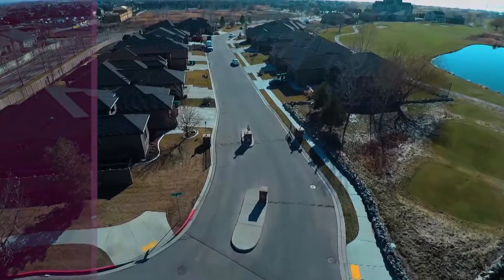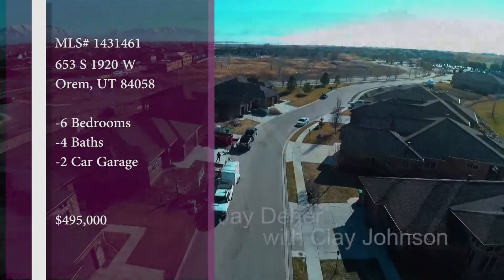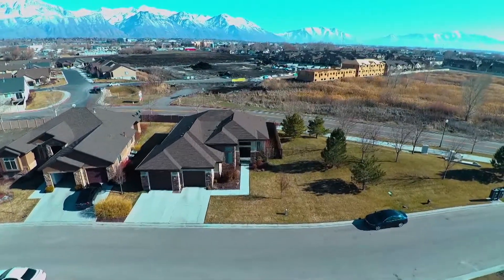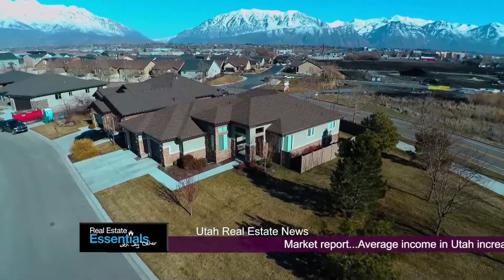Clay, take a look at this — we're right on the golf course, flying past the gated community. This one's going to be listed at $516,000, but that's only $108 a square foot. That's a great home. Look at those views too — beautiful. It's going to be right on the Sleepy Hollow golf course, literally right across the street.